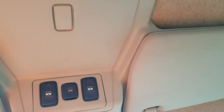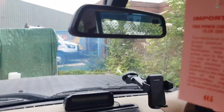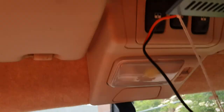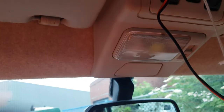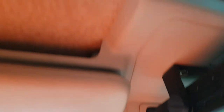Right, so that's the unit itself mounted — the bracket's all screwed up, power supply there, and going to tap into the feed for the light there. As far as the wire goes, I'm thinking maybe drill a hole through there, pass the cable through, got the light down so I'm not getting the cable stuck — just squeeze it down there. I think that might be the best option.